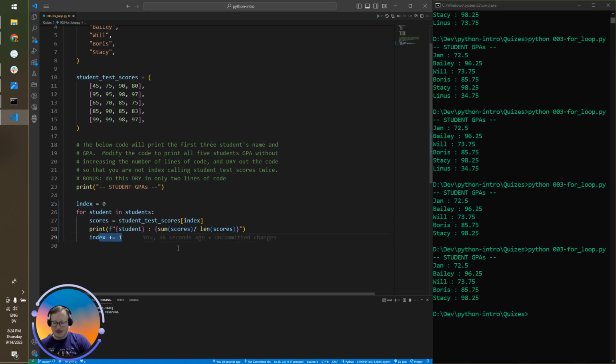I have to iterate the index here, and now I'm not following separation of concerns. My index exists outside of this loop. My index exists inside of this loop. God forbid I go to try to refactor at some other point. Now I've got to have this index in 2 places. So what can I do to fix this?